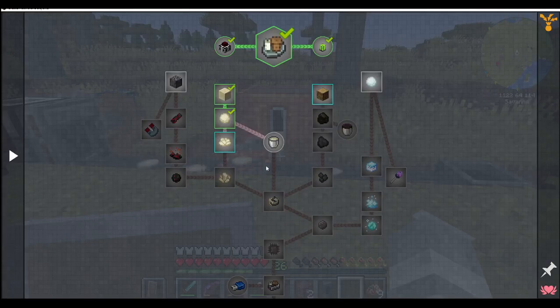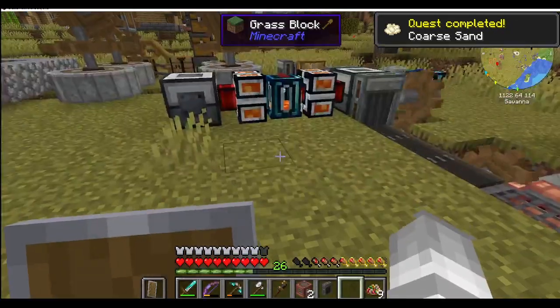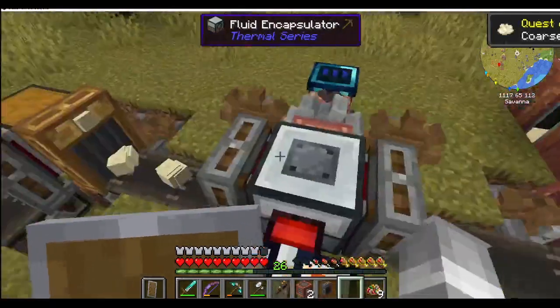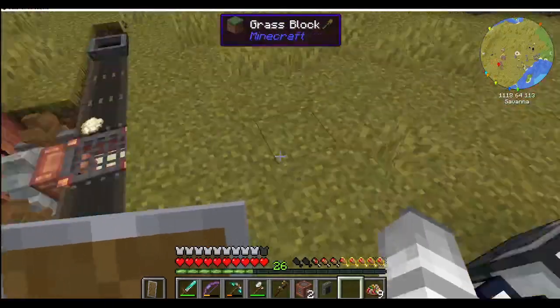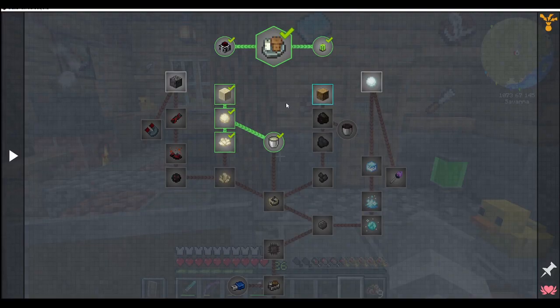So we can come over here. Well, you've been doing that. I've been doing this. And we can now say, rolling the sand ball over an item drain reveals the larger chunks contained within. I'm not sure why we needed to make it into larger chunks, because we had it in larger chunks right there. But we've made it into a sand ball, and that seems to be working quite well. And then rolled it over this, turned it into fine sand. So we've done the sand bit effectively, haven't we?